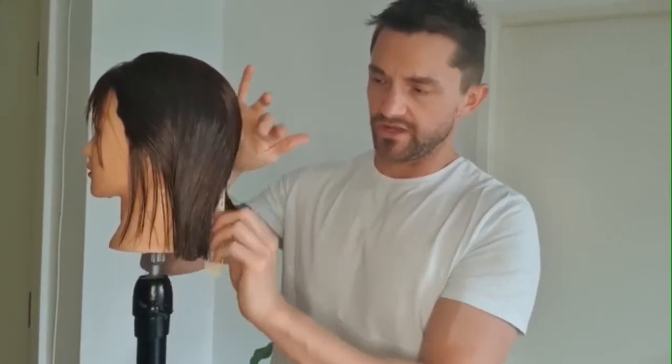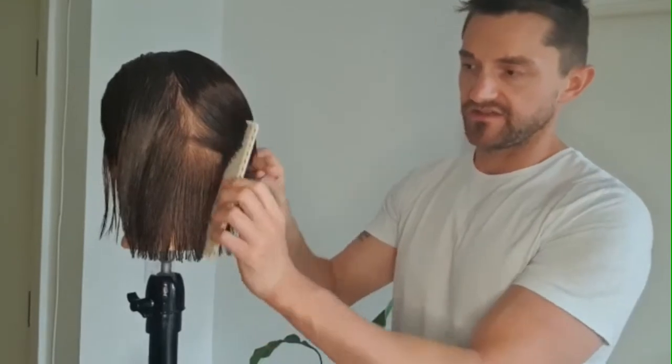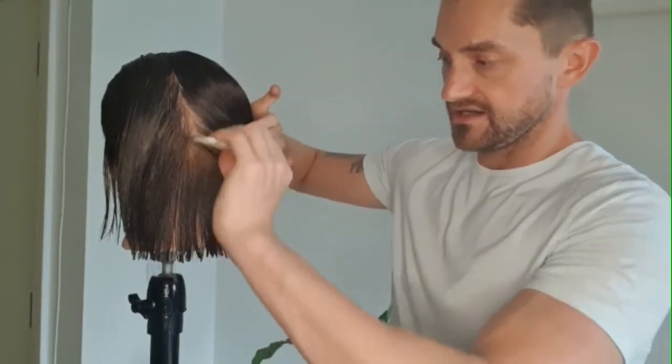Okay, so there are many ways that we can go about doing our graduation. We can either go by, first of all, putting in our weight lines. That would be our outline shape. So we may decide to first of all cut in that kind of bob line, and then once we've got our line in place, we can then graduate from that line. The other option is we can go straight in, start our graduation first of all, and then we can refine afterwards, so once we've dried the hair into place and put the hairline in.